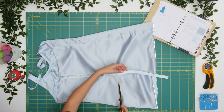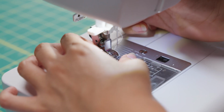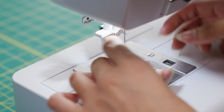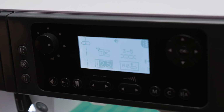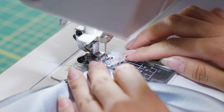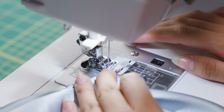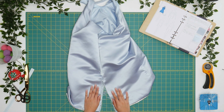Now we are going to head back to the machine. Okay, so since we have finished with the zipper foot attachment, we're just gonna switch it back to the regular foot. And we're gonna move back our needle so that it's back at a 1/2 inch with the foot. Sew a tack across your zipper tape by your center back notch so that the zipper will now have a backstop. Now we are going to close our center back for both lining and self.